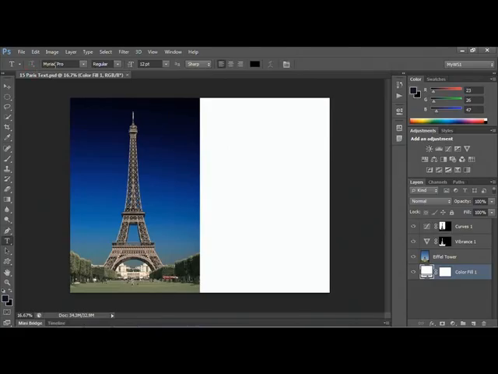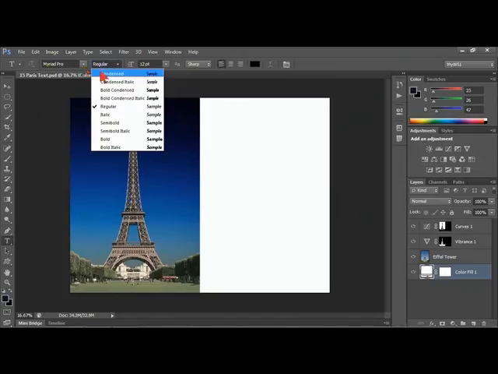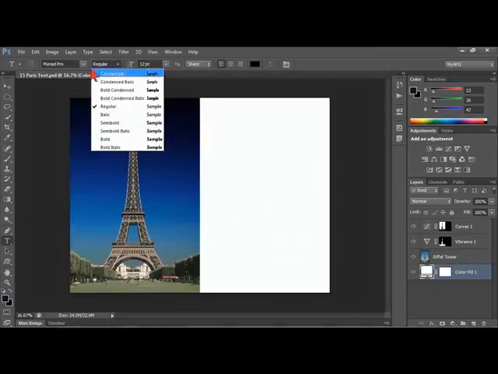I'm going to reset all my tools just in case I might have had some different types of settings. And if I take a closer look, I can actually make some changes to my type before I even get started. I can choose the font that I want to work with. I can choose the font's type. Some fonts are going to have a lot of options and some won't. Just depends on what fonts you have installed. So they might have just regular, or there might be things like bold and bold italic.